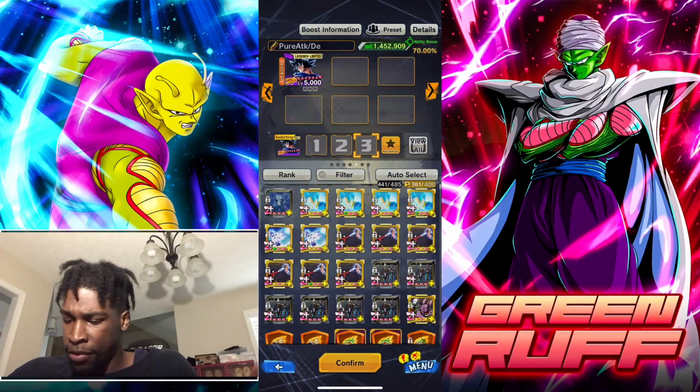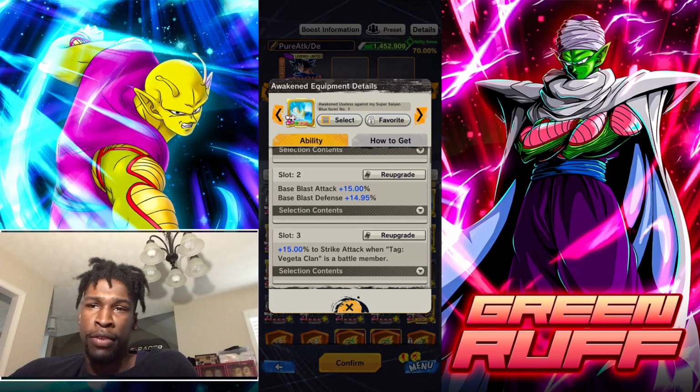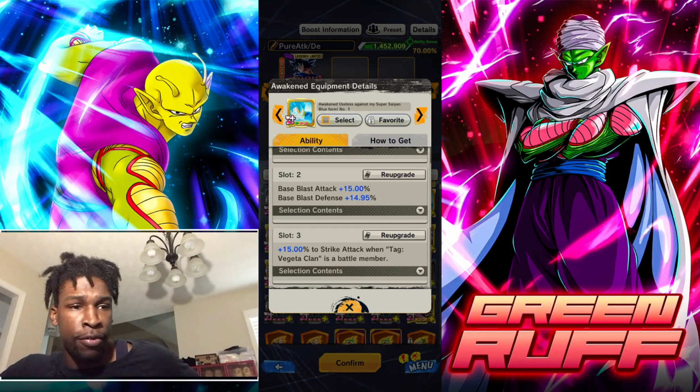Now you guys can definitely give him this equipment here, where it's pure strike, but you have to rock him with a Vegeta clan unit. So in terms of uni rep, I really wouldn't say there's a really powerful Vegeta clan. The best Vegeta clan unit would probably be Evo and that free to play Vegeta.